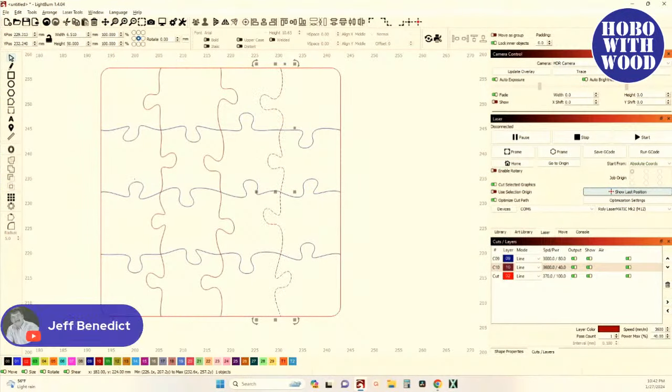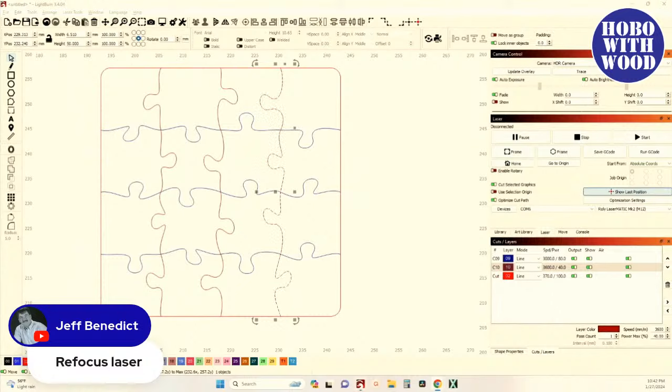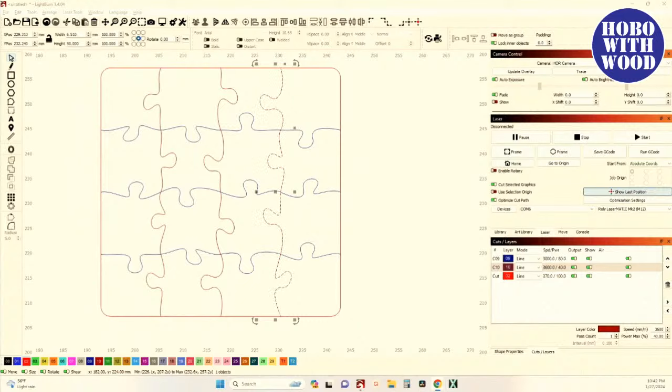And Jeff, that would work slightly if you took yours and did a pre-focus, raised your focus a little bit, and got a larger dot size. That would create a little bit larger kerf, but that's not a guarantee that it's going to work. And it would not work if you really want to make it large enough that a toddler is going to put these together.